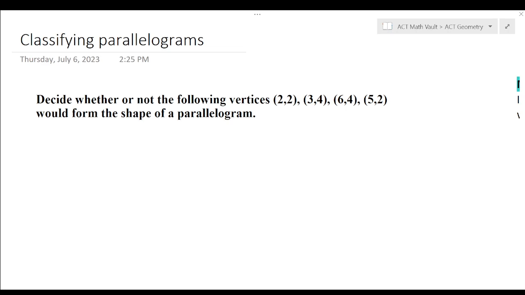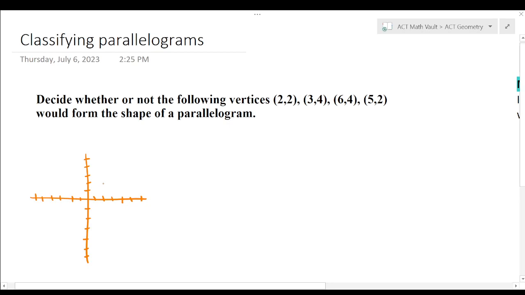So what I recommend doing first is drawing a graph and just making nice even tick marks on each side. Notice my graph it's not perfect. This is a minute per question for each of these. So I'm doing this in a not so perfect way, trying to be as accurate as possible though.